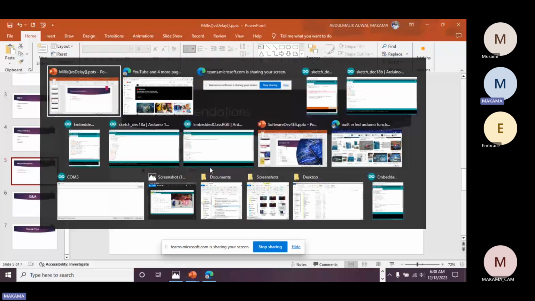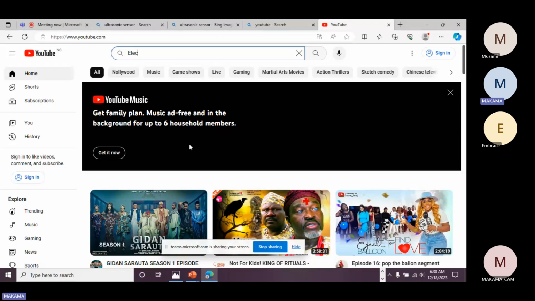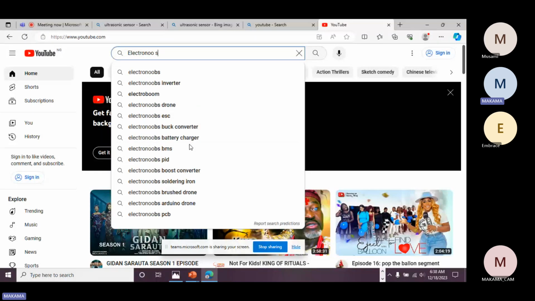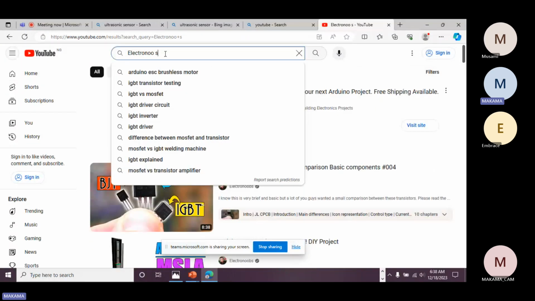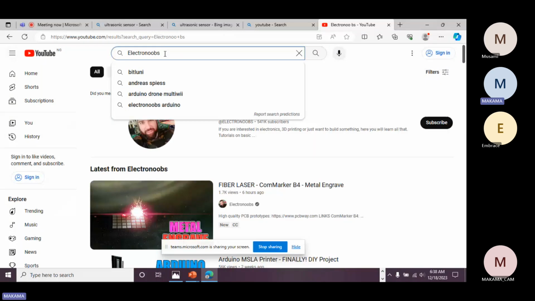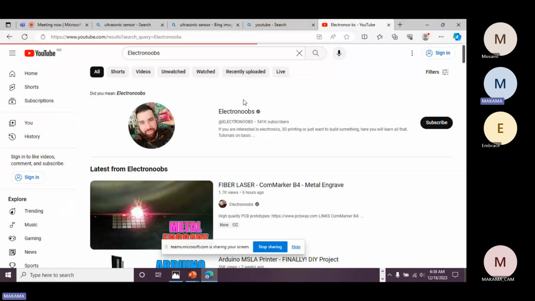So the first one is Electronoobs. Oh my god, I missed a B. It automatically adds a space; I'm not the one giving that space.